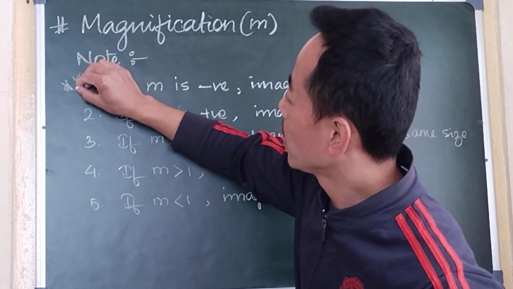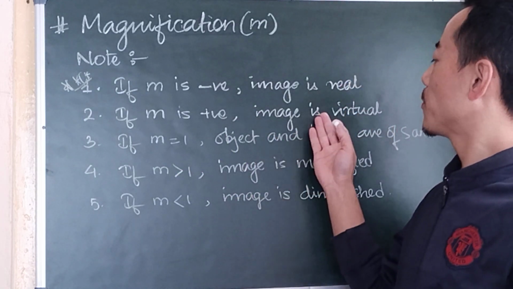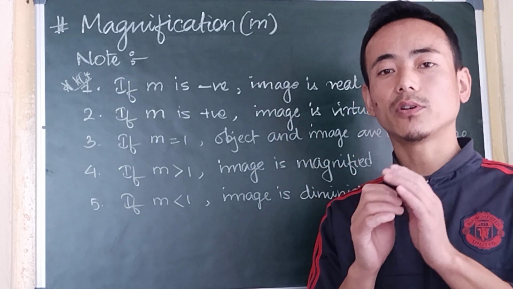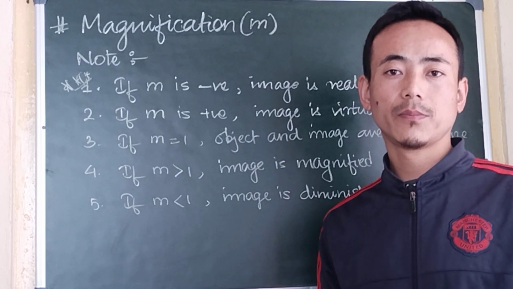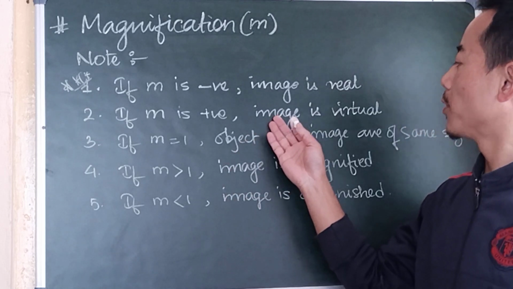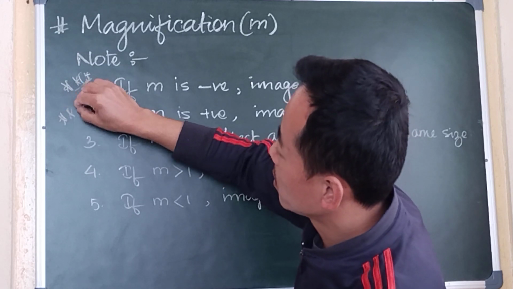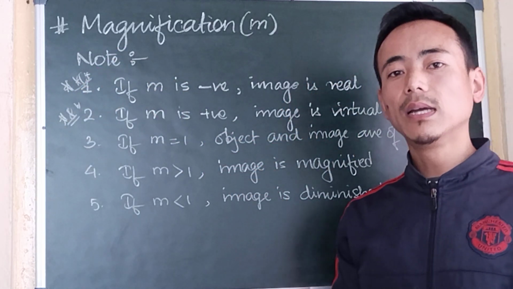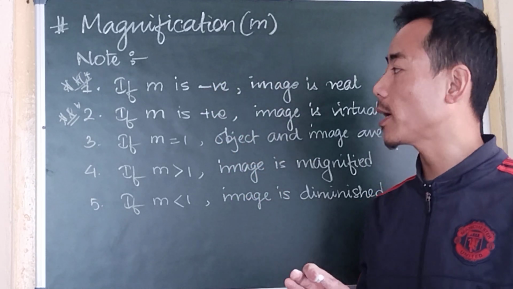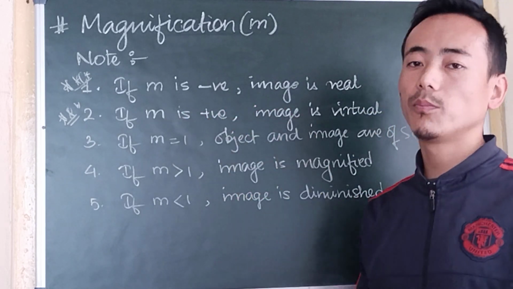Similarly, if the value of M is positive, then you have to understand that the image formed is virtual. Again, for a virtual image, the height of the image and the height of the object both have to be above the principal axis. So then we get M as positive when we take the ratio. So this one is also important. For a virtual image, you have to take M as positive. So these two points are very important, because while doing the numerical, they will only say the image formed is real. So there you have to take the sign as negative for M, and if the sentence says the image formed is virtual, then the sign for M has to be positive.